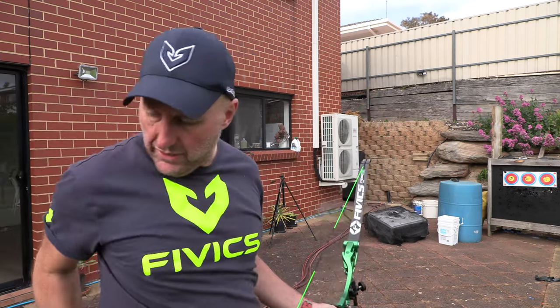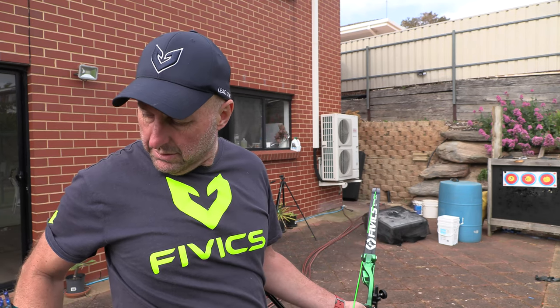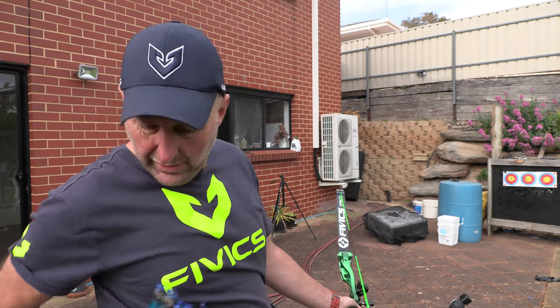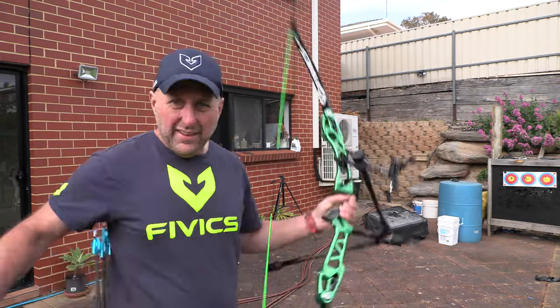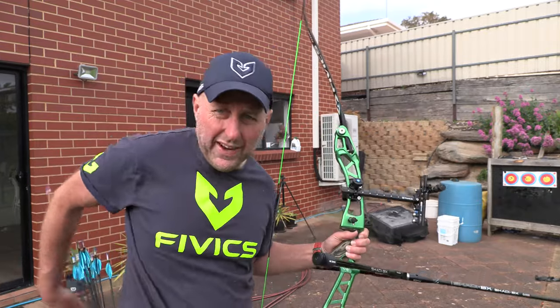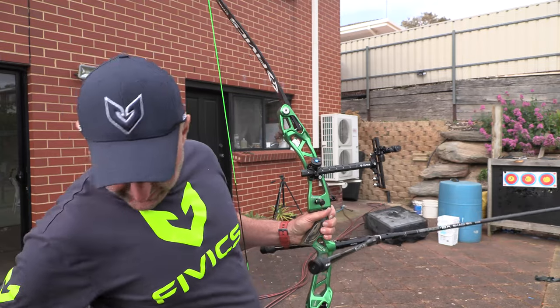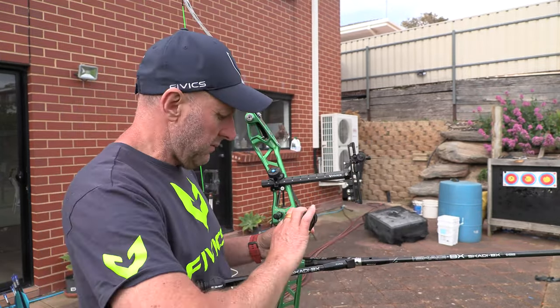Okay, now those two grouped, they're off to the left. Now what you want is a bare shaft. Now I thought I had one, but let's go and grab one and see where it should go. Now this is coming loose here. I didn't tighten them up with an Allen key, I just tightened them up by hand. So let's just hit it with an Allen key. It's a bit annoying when it comes loose.